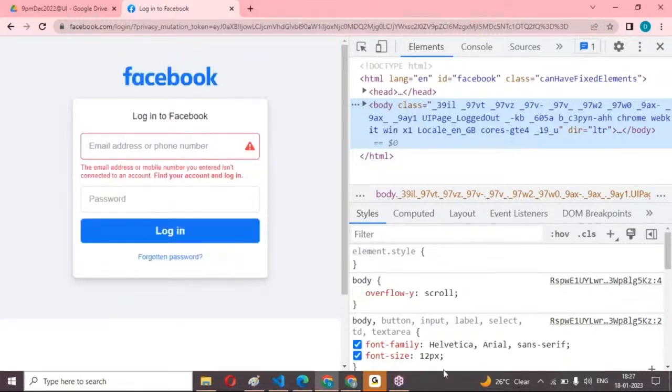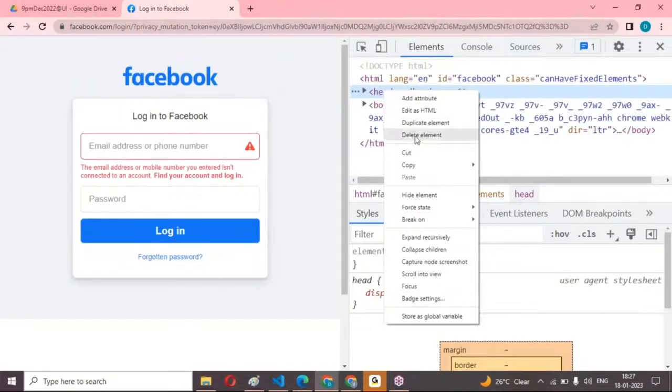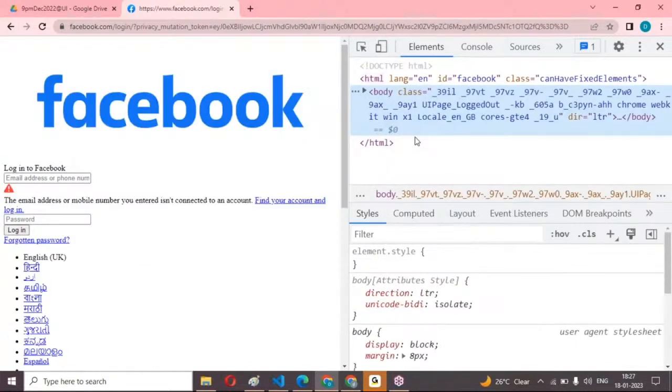Here, for the body tag, whatever font family, font size, whatever we have written in CSS, that CSS is showing for us. If I don't write the head tag, see, the total alignment of the web page is missing. Complete alignment, left and right alignment of the web page, we can do with our CSS. CSS gives you the alignment part. HTML gives you the content of the web page. Here itself we can create the content of the web page with this HTML. CSS is giving you the alignment of the web page.